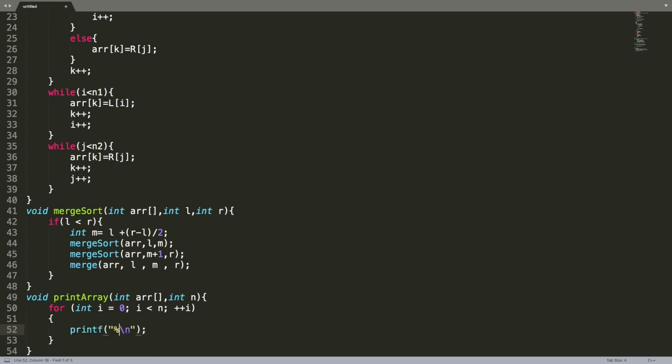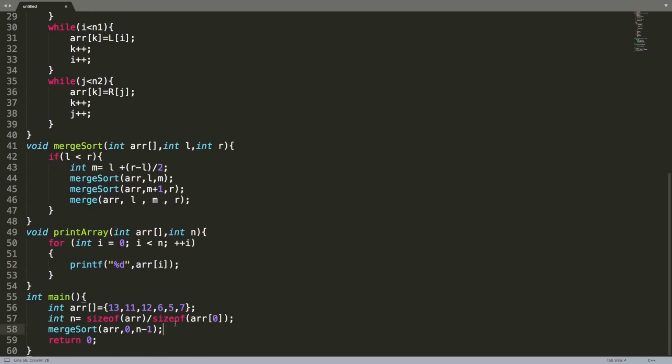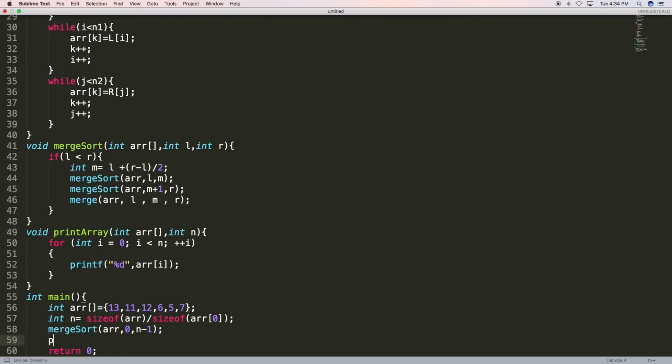In printf, you don't need a slash, and you need to have a little space there, because otherwise you're going to see a lot of jumbled numbers, and you will think, have I recorded a bug? No, you have not. So I'm going to call print twice to show how it was previously, and now after sorting how much it has changed.